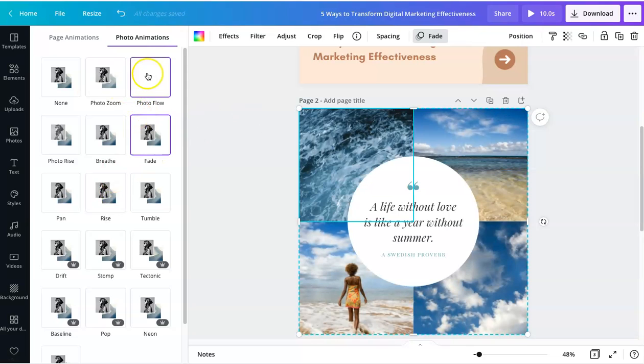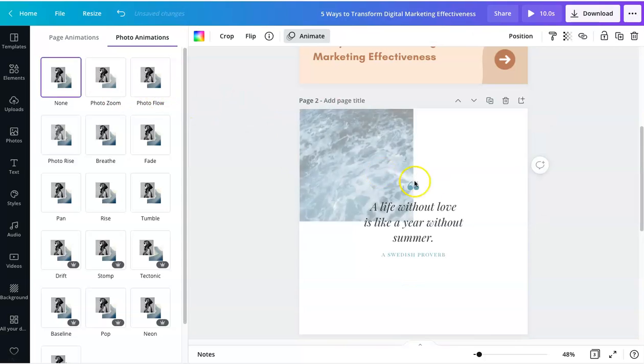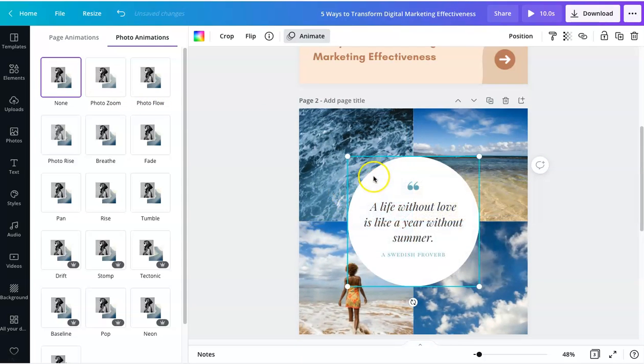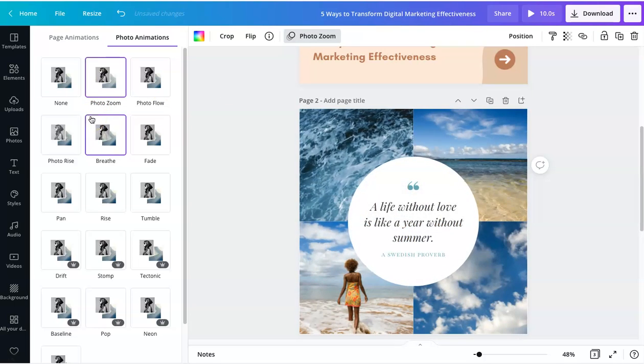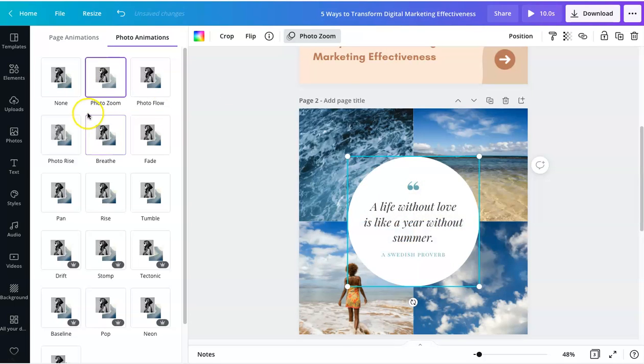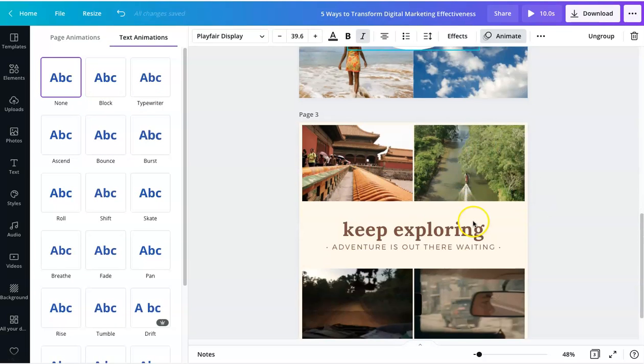But depending on what you pick, some will do 4 different movements. So I have the photos on flow. I can also isolate this circle and do something with it. Let's pick zoom for the circle. And if you want, you can add the text in.